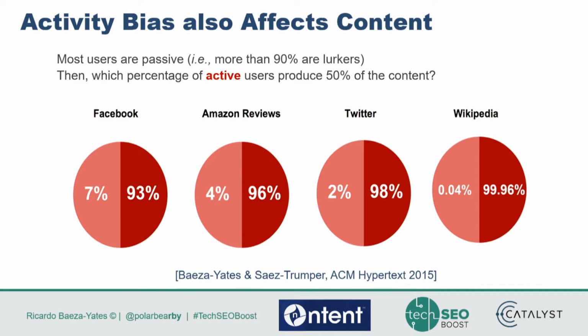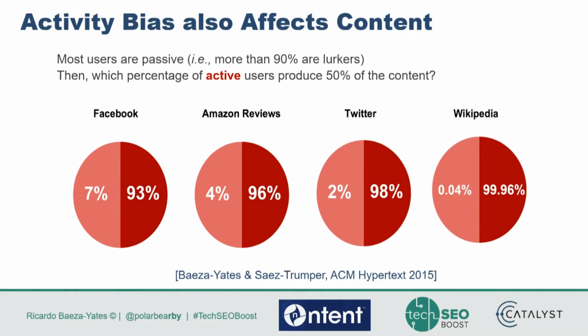The first one is a small one that was available for Facebook at the time of Katrina. Of course, it's biased to all the people that have a public profile in Facebook, which is an interesting bias, very hard to describe, but it's a bias. And there we found that 7% of the people did half of the posts. One of the main things here is that the people that are saying things on the web are people that want to influence other people. So this is biased to people that like to talk, like to say, are opinionated, and so on.